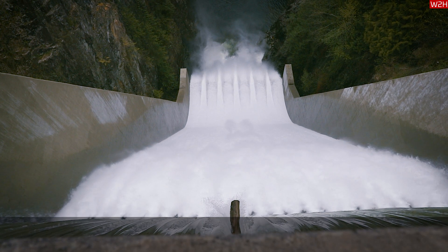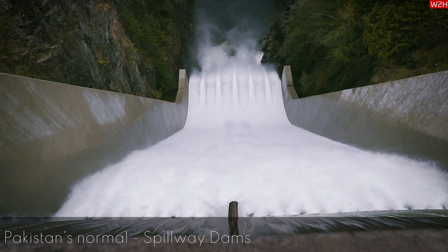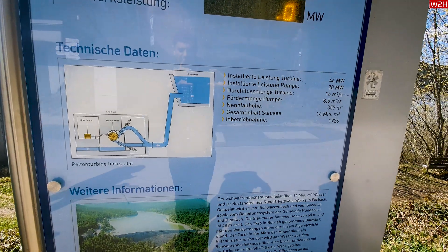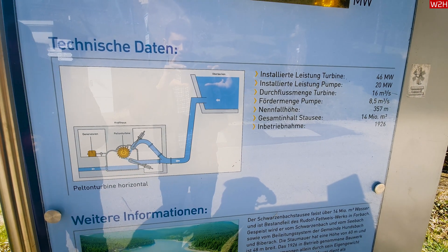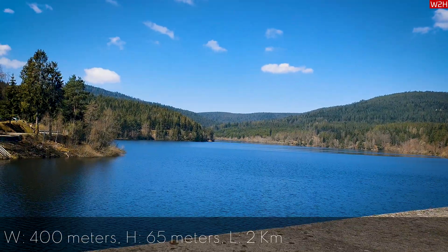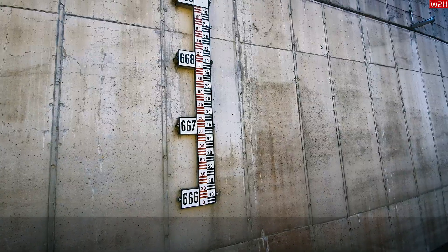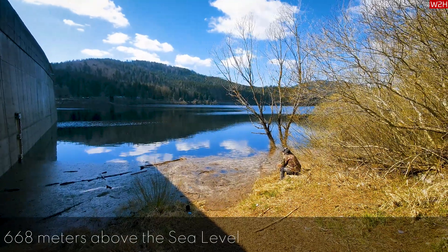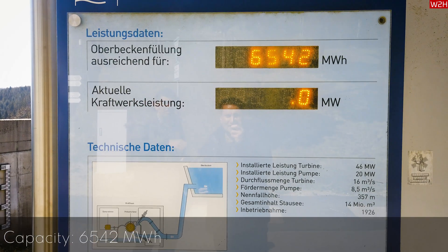With this type of design, we use rather less water than we usually use in a regular water dam, and we get more force, which gives us more electricity per cubic meter of water. More precisely, this dam stores energy as gravitational force, which then uses gravity to convert the water's kinetic and potential energy into electricity with the help of turbines. The lake that stores the water has an area of 400 meters in width, 65 meters in height, and 2 kilometers in length. It is 668 meters above sea level and can store up to 14.4 million cubic meters of water, producing around 6,542 megawatt hours of total energy.